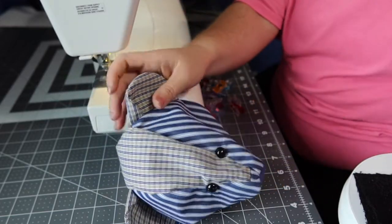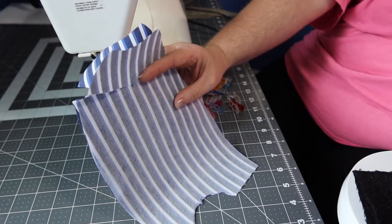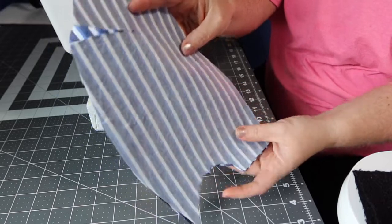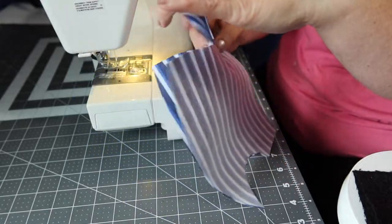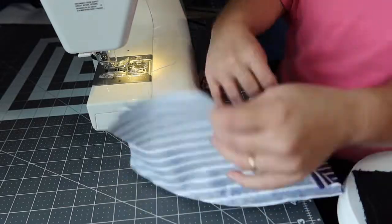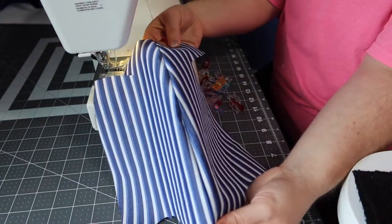Now we're going to grab the body. Okay, now I have got the front. Yes, I've got the front piece, and you're supposed to have two that are mirrored. The next thing I'm going to do is sew down this one side to create his little tummy. So when you open it up, you can see his little tummy.